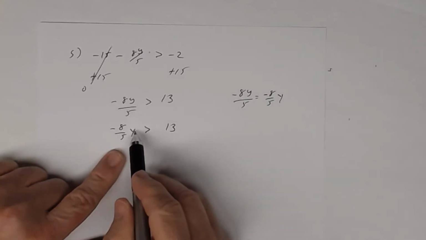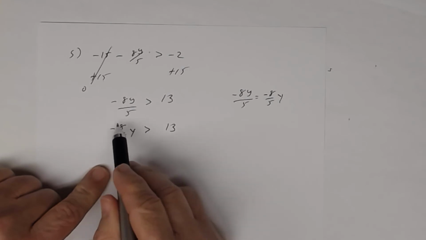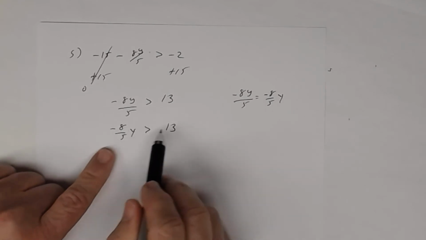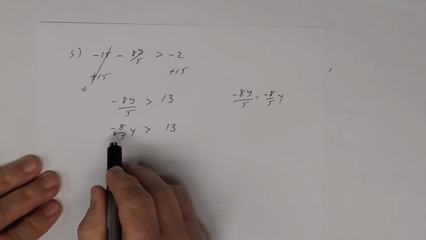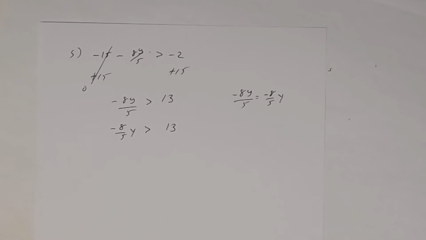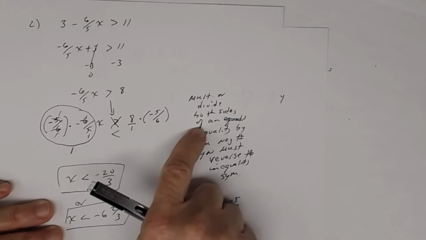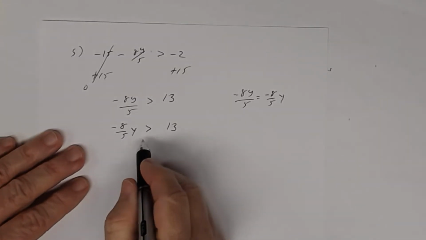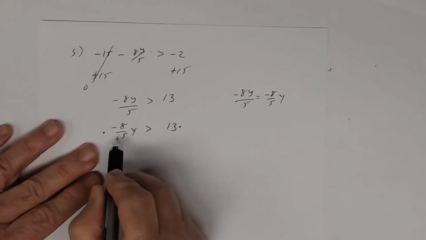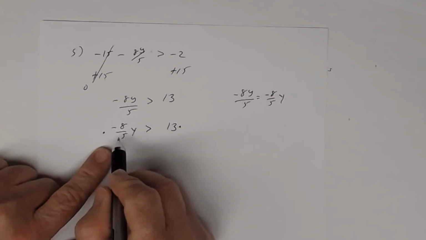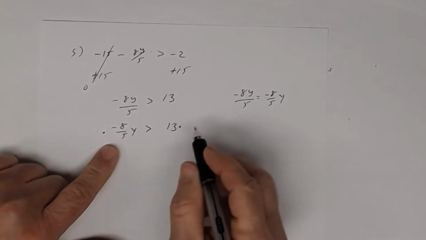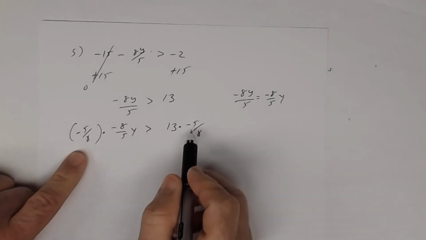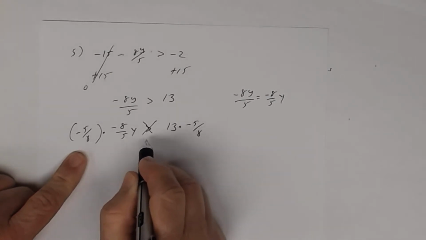Now at this point, you're trying to get y by itself. So you're going to multiply both sides by the reciprocal of the coefficient, using a multiplicative property. But remember, that's negative. Whenever you multiply or divide both sides of an inequality by a negative number, you must reverse the inequality symbol. So I multiply both sides by the reciprocal of the coefficient. The reciprocal of negative 8 fifths is negative 5/8. I multiplied both sides by a negative number, so I have to change this greater than to less than.